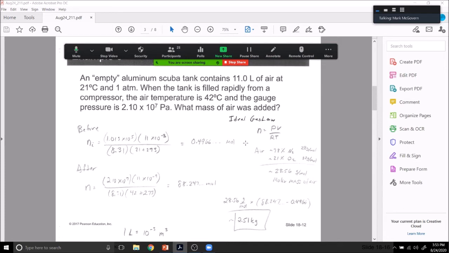Well, that's a little tricky because the air is 78% diatomic nitrogen and about 21% oxygen. That makes up almost 99% of the air. So I'm going to do a weighted average here. Nitrogen is 28 grams per mole, and oxygen is 32 grams per mole. I'm multiplying each of these numbers by these percentages as decimals, and then adding them up, and when you do that, you get 28.56.